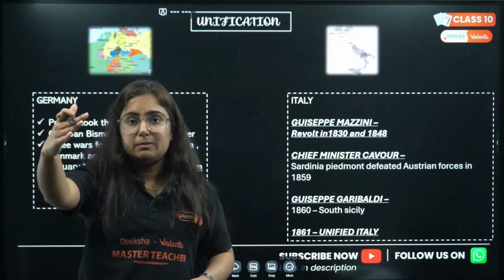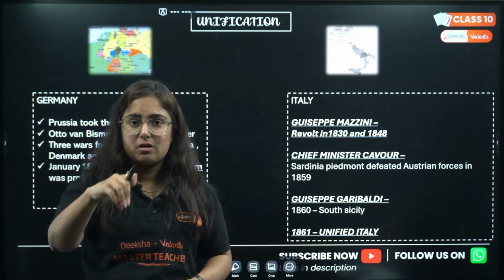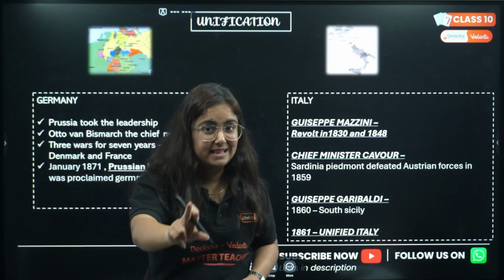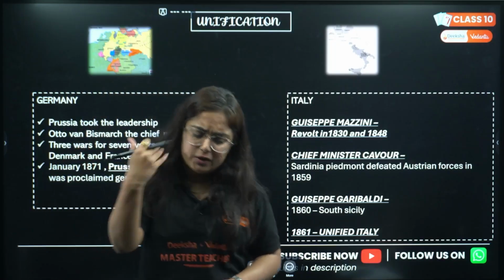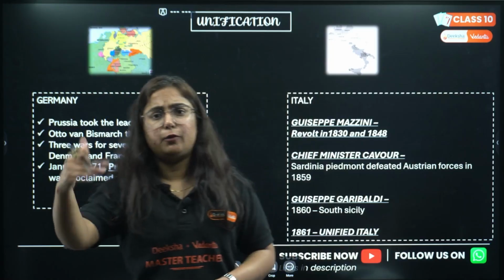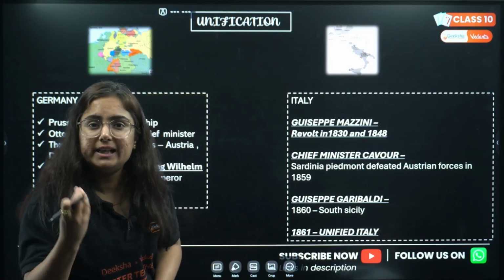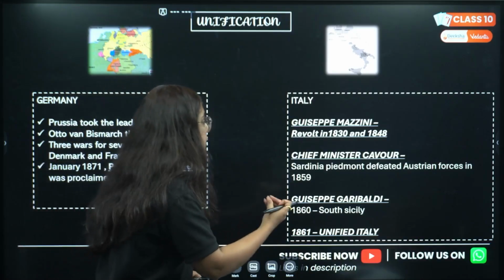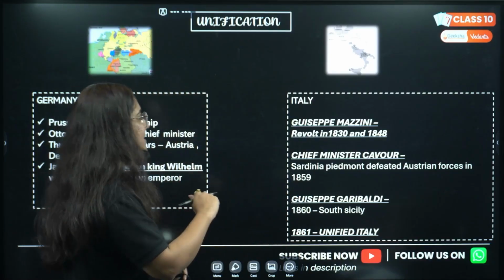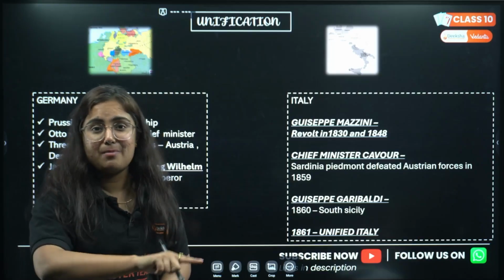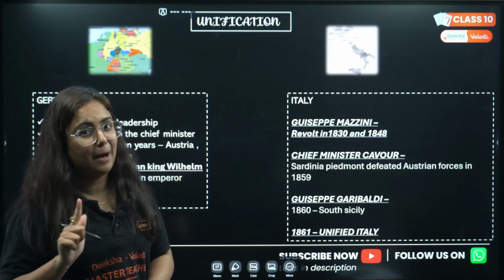Who brought the idea for the first time that Italy should be one country because we have a common speaking language? It was Giuseppe Mazzini, a revolutionary. He did revolution, 1831, 1848, failed. So finally the responsibility to make Italy a nation fell on the shoulders of the ruler over there. And it was Victor Emmanuel II ruling in Sardinia, Piedmont.